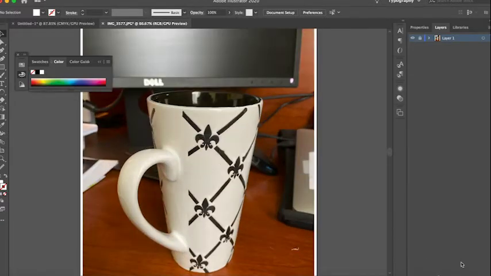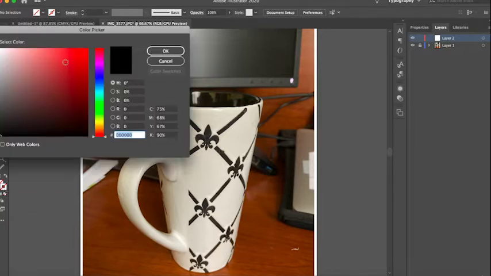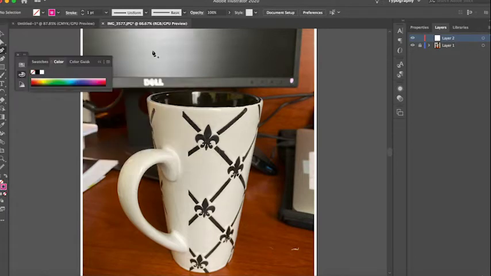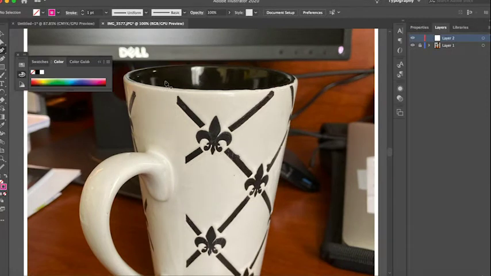I'm going to create a new layer that sits above my photograph layer, and I'm going to grab my pen tool and start drawing. Before I start drawing, one last thing I want to look at is the fill and stroke. I do not want a fill, so I'm going to turn off my fill, and I do want a stroke, but I want a stroke that I can see, so I'm going to change the color to something really vibrant, and that's not a color in my photograph. So I'm going to start drawing.